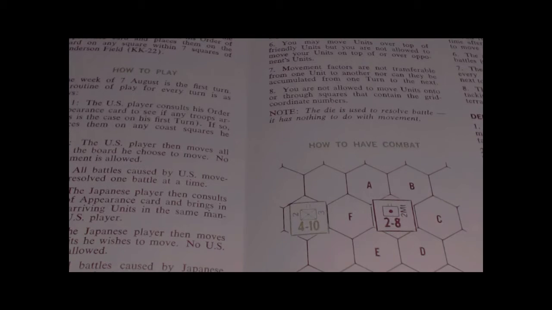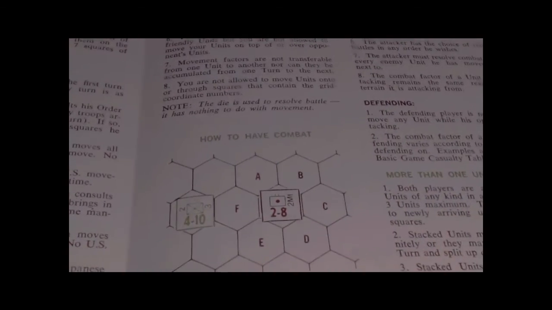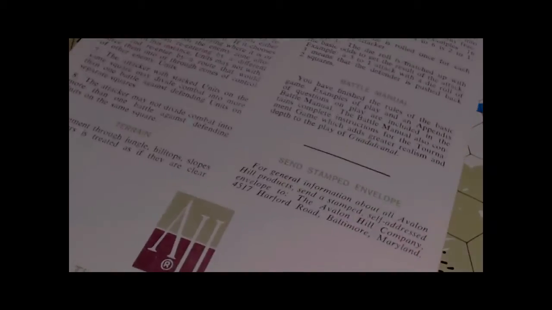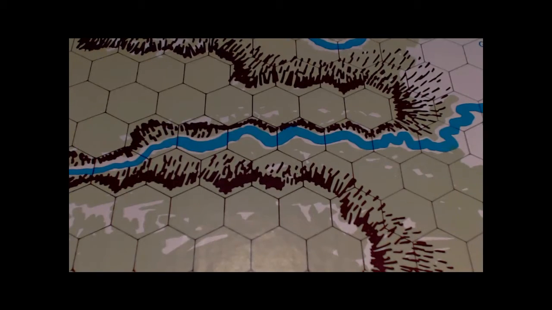Movement and combat and zones of control are all pretty standard in the basic game. Nothing really new here that you haven't seen before in an Avalon Hill early game. Tells you how to resolve battles. Once you play this, tells you how to go on to the battle manual. There are no terrain effects in the basic game.